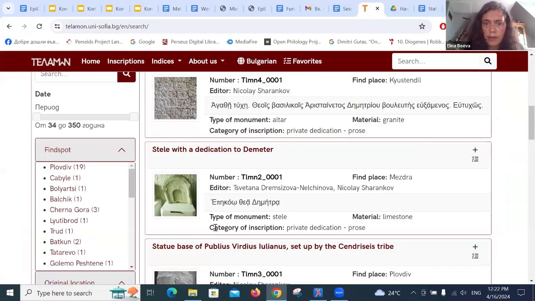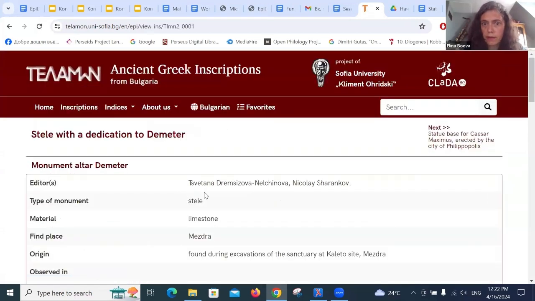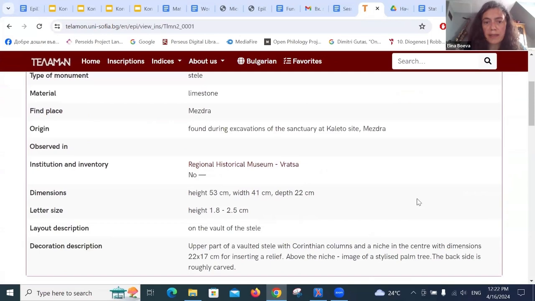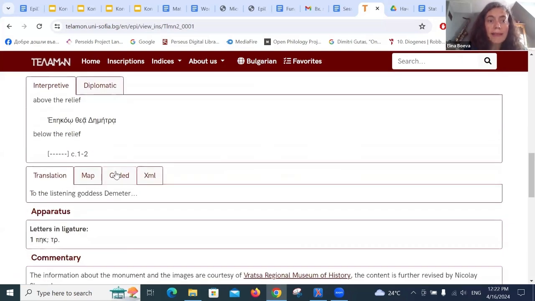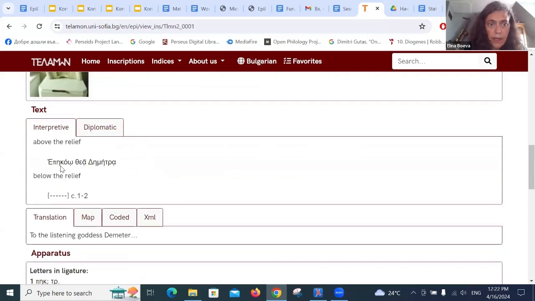Here there is a quite common case. The case with the different parts is rare, but this is quite common. You have one monument, but one part of the inscription is on the upper part, and the other text is on a different part of the monument itself. So this is treated as one monument with two text parts.